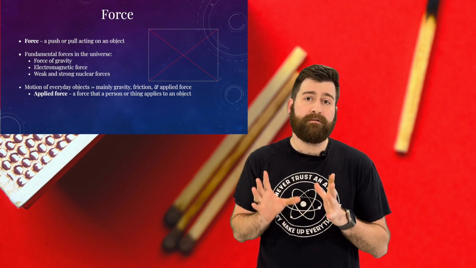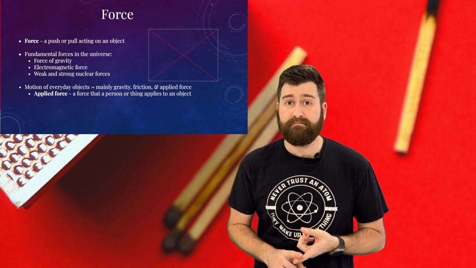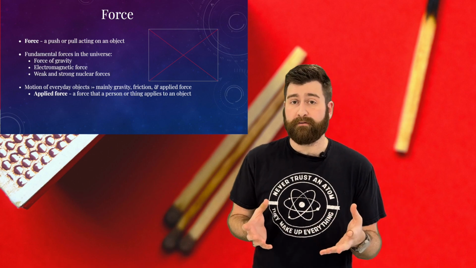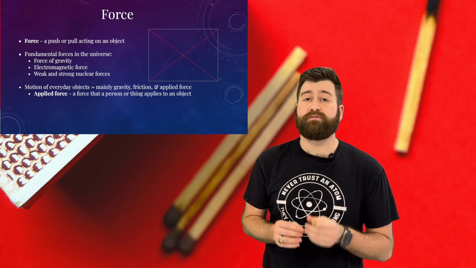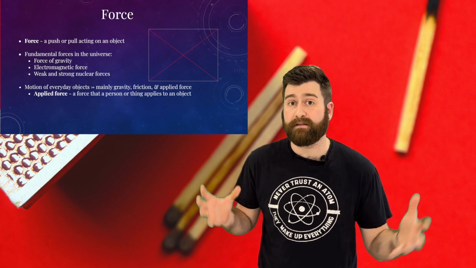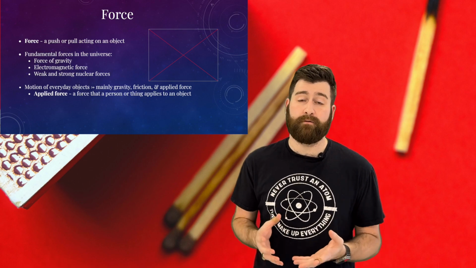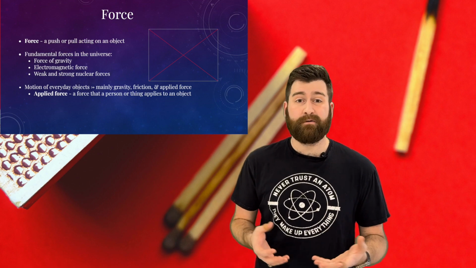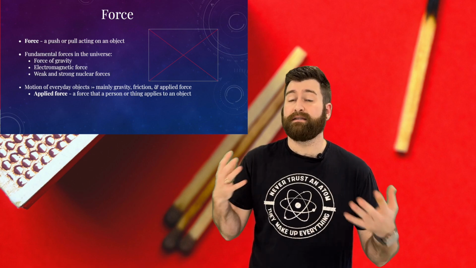Now, there are multiple fundamental forces in the universe, which include the force of gravity, electromagnetic forces, and weak and strong nuclear forces. The motion of everyday objects occurs because of a combination of different kinds of forces, and these mainly include gravity, friction, and applied forces. So what is an applied force? An applied force is just a force that a person or thing applies to an object, like pushing a door open.